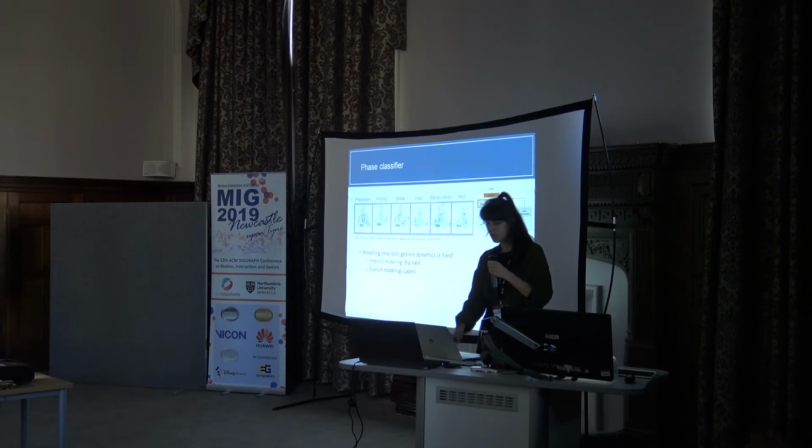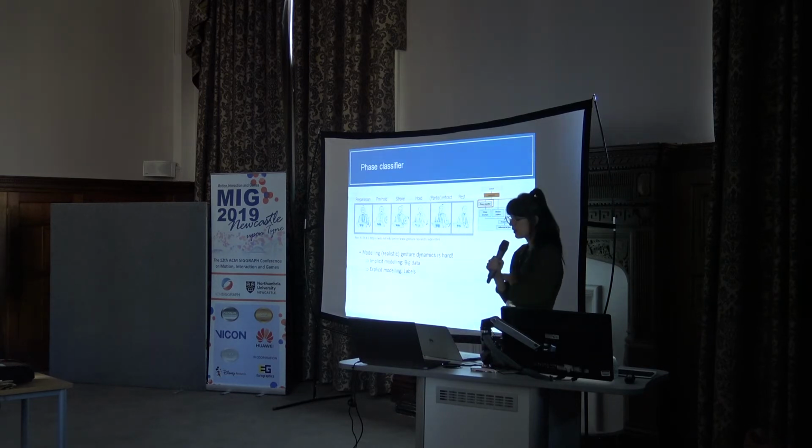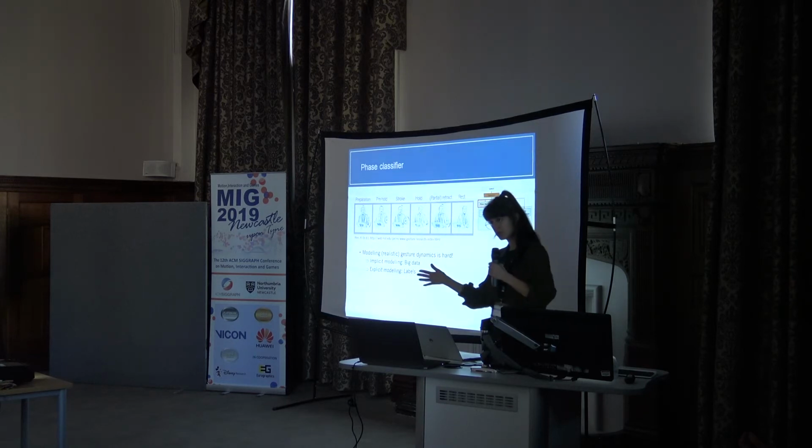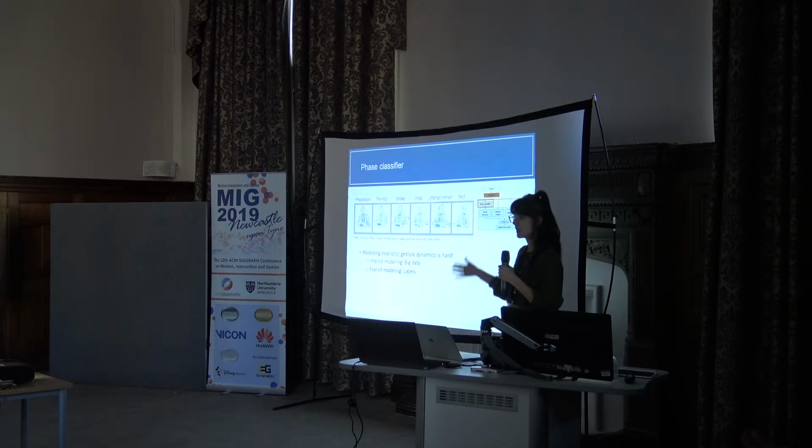So if we want to implicitly model all these dynamics, the gesture phases, we would probably need lots of data to train on and just kind of hope that the generator will eventually get it. Or if we want to explicitly model these gesture phases, so if we want to judge all our motion on the gesture phases, then we need gesture phase labels, both for all of our training data and for new generated data that's being constantly produced in the training. So we need some on-the-fly phase labeling because any new output needs to be evaluated on its gesture phases.